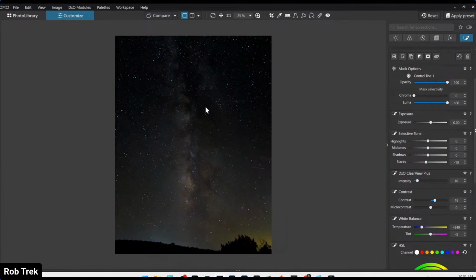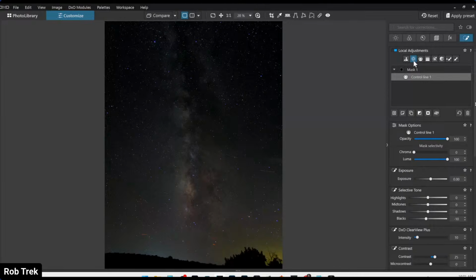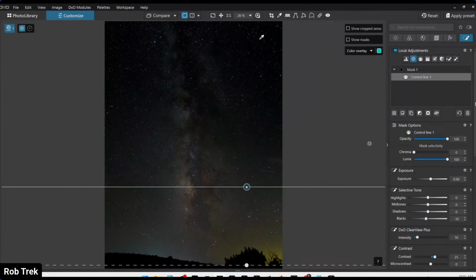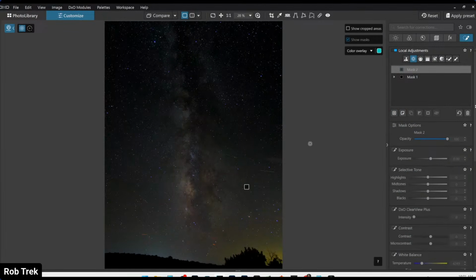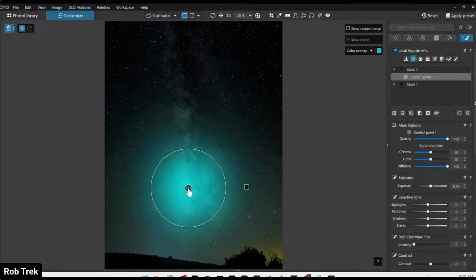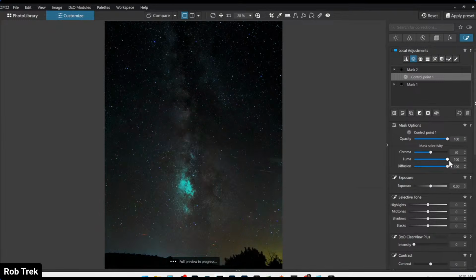Now let's work on the center here, the Milky Way part, because I think the sky is about as good as I want it. Again, I'm going to try control points. Let's make a new mask. And again, these are going to be very tight on the masking.